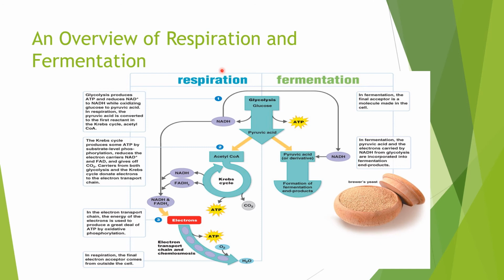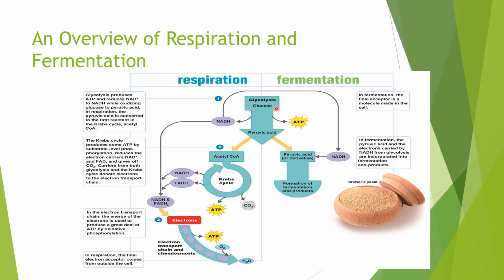Aerobic respiration needs lots of oxygen. Anaerobic respiration or fermentation doesn't need a lot of oxygen. So when we are working out and our oxygen levels start to drop, our body is going to go through fermentation to produce the ATP. The first step is glycolysis, which is the breakdown of sugar. But we are going to take a look later on at how it's not just glucose that we break down. We can break down other things like lipids and proteins to produce ATP as well.